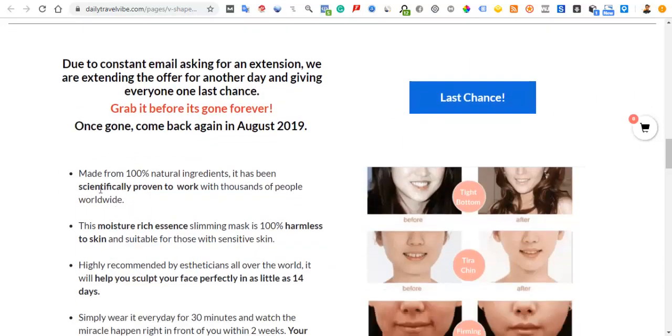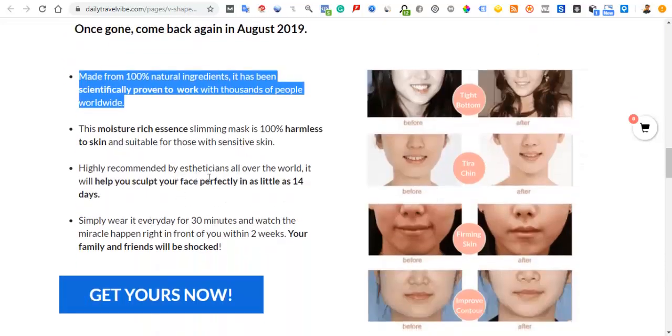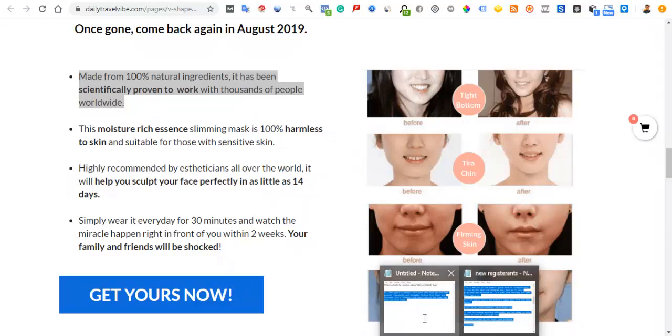Okay, so made from 100% natural ingredients. So this can be one of our features. Highly recommended by estheticians. It will help to sculpt. Simply wear it every 30 minutes. Okay, so we already have three features that are prominent here.